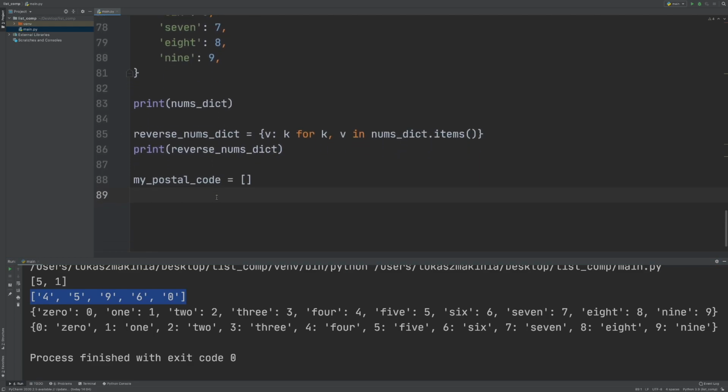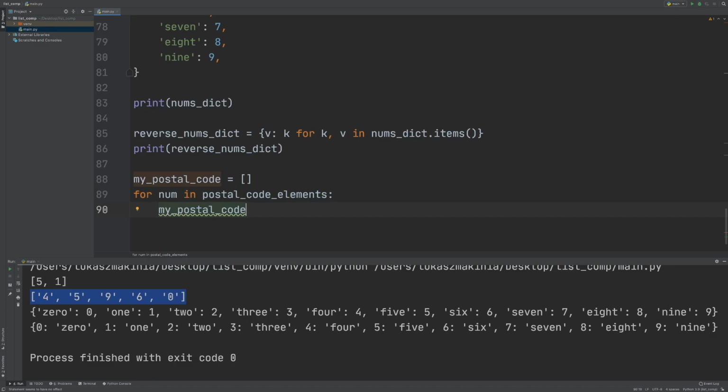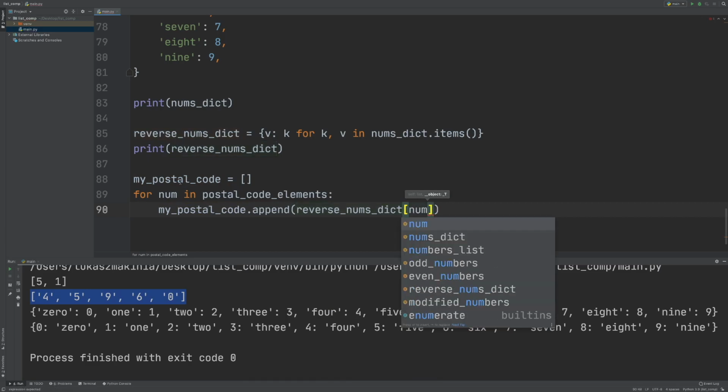All right, so what I'm going to do is to create a for loop for num in postal code elements, and over here I'm just going to put in my postal code and append, and then with the use of the reverse numsdict, I'm going to pass as a key the num, but this is a string.